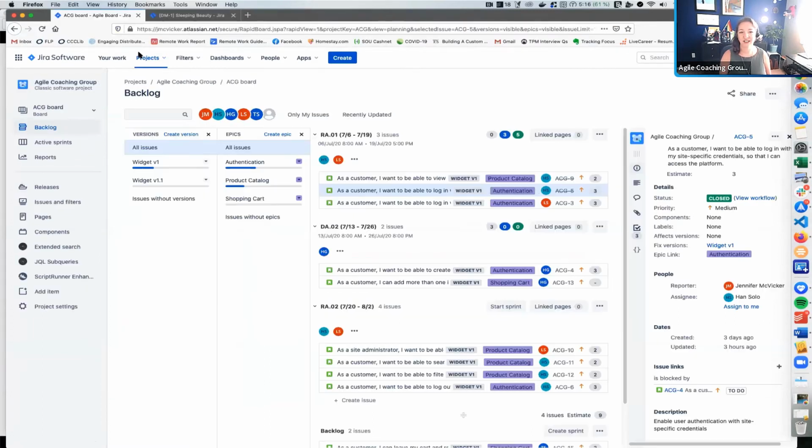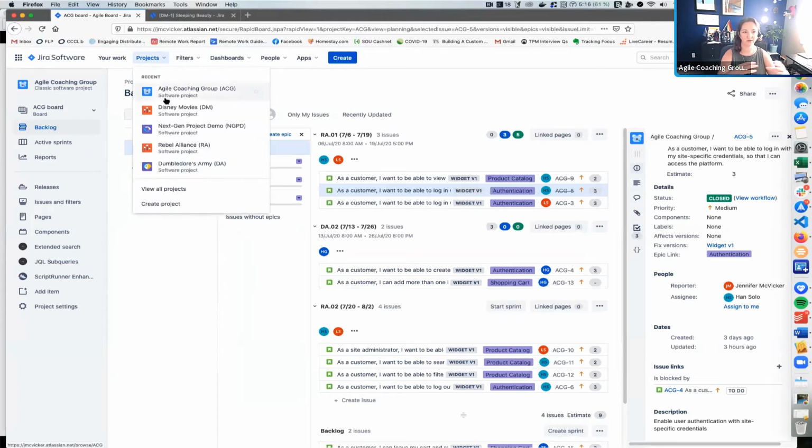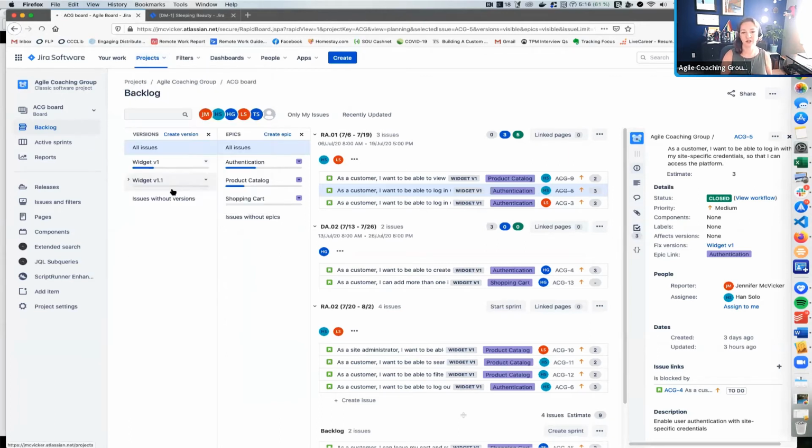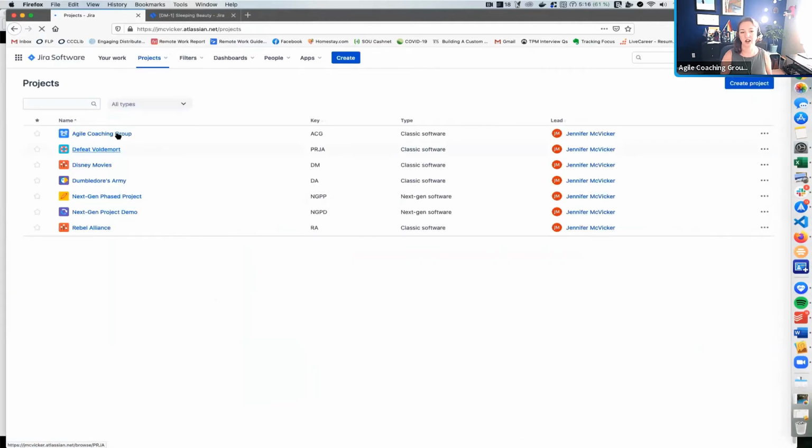So we're going to create a project for the Avengers. The reason why we do this is because boards need to be tied to a project, and we don't want to tie our team board to a specific project, except for our team project. So if we look at this again, I've got Defeat Voldemort as a project, Agile Coaching Group is a project, Disney Movies is a project.